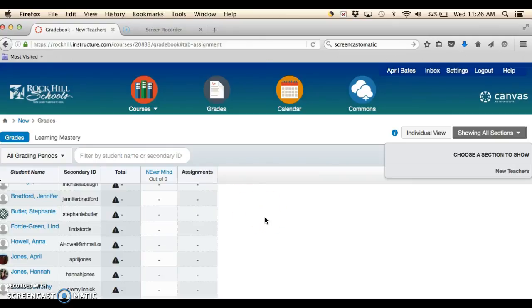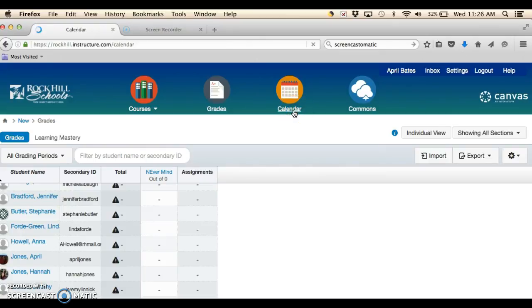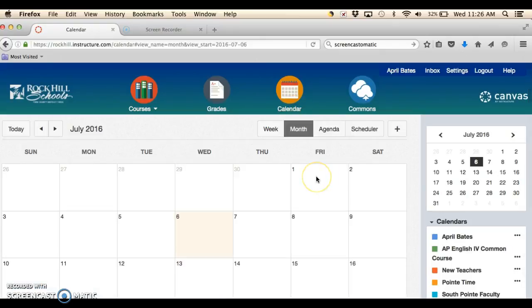If you have any questions, there's also one last thing, there's also a calendar where you can put in when things are due. You can manually create those, or once you create an assignment, it will show up in the calendar. This is also a place where the school, if you need to set up appointments with your assistant principal to meet about your SLO, you'll be able to choose your meeting time here on the calendar.